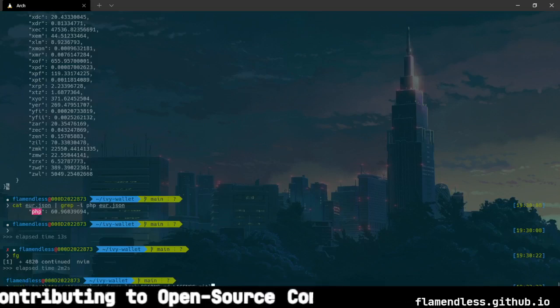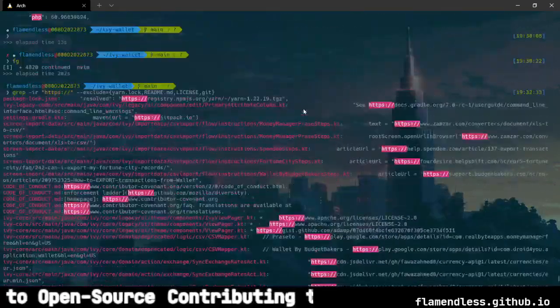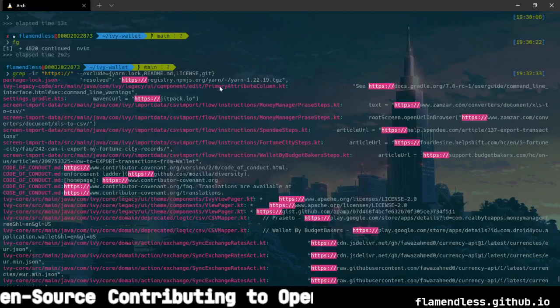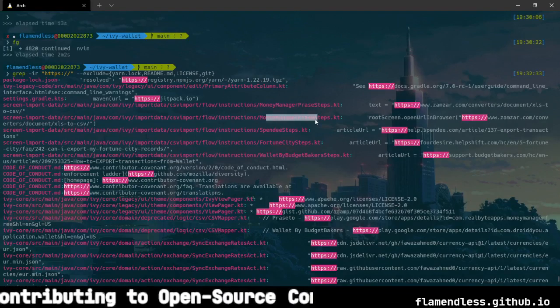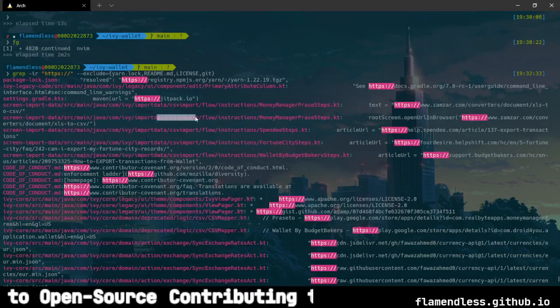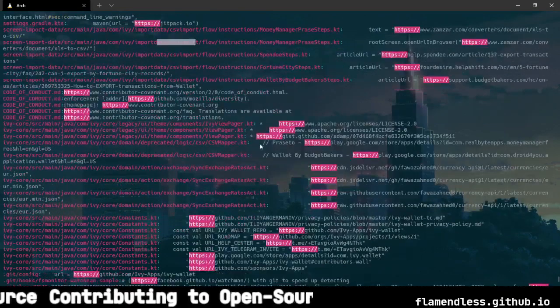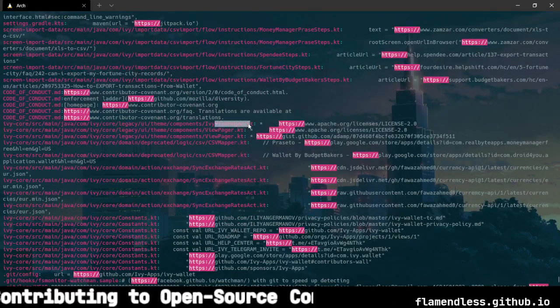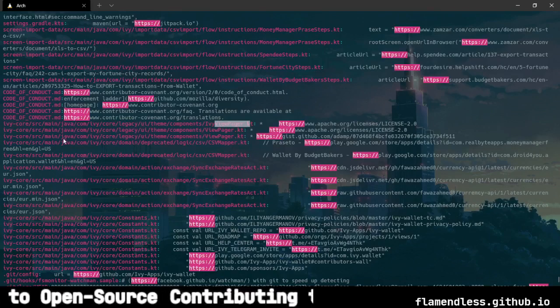We still can't find it. Let's check for other links. Money. Maybe this one. No, no, no. This is for importing data. It's probably not there. View pager.